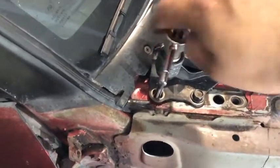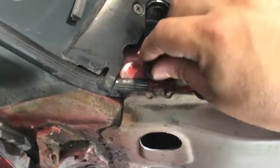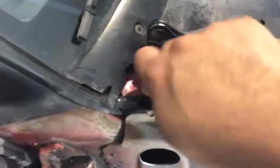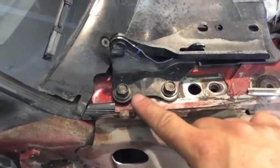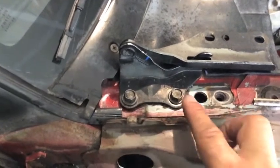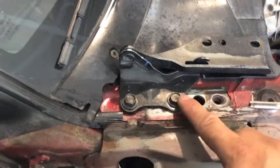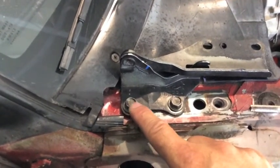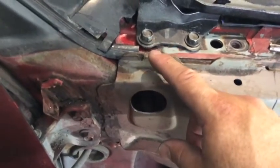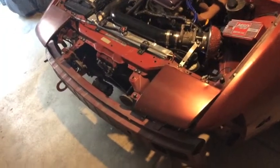After you finish tapping the hole, just a couple threads in there. Now you're going to have two bolts instead of one — this is the hole we tapped for the other bolt. This is for an S14 to an S13 chassis. Previously the hinges lined up here, and now with the S14 hinges they line up here. I also did this hole just in case the threads didn't go all the way in — you can put a nut from the back inside and tighten from the top. Now take the bumper off.